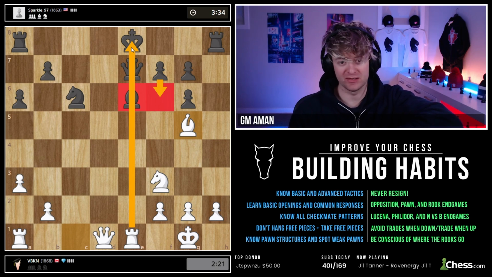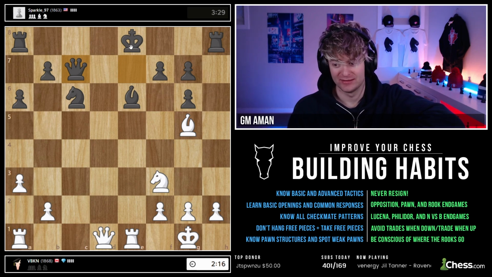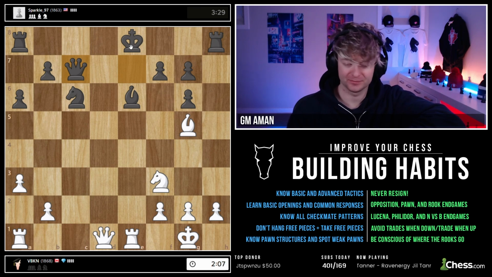We have opposite bishops here, so very even match, and he's up on time. Gotta be watching this guy. He's very dangerous when up on time. Queen c7. Why is the e-file weak? Well, just because his king is there. That's the only reason.